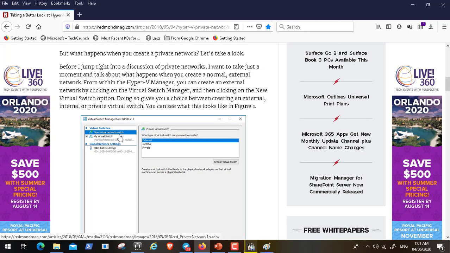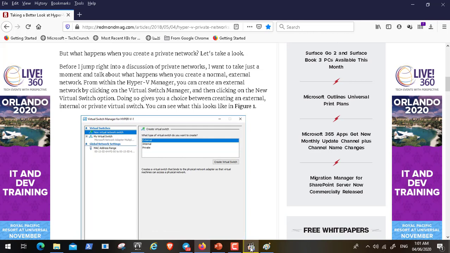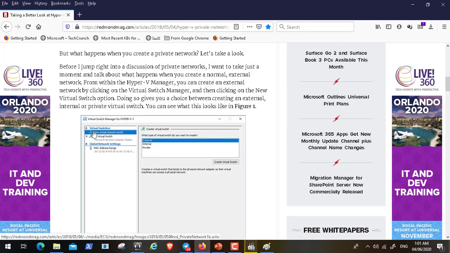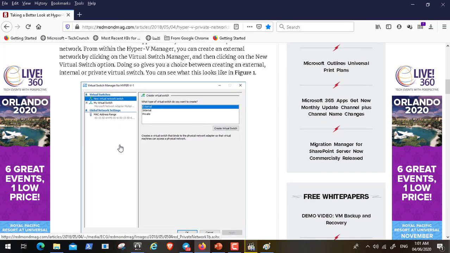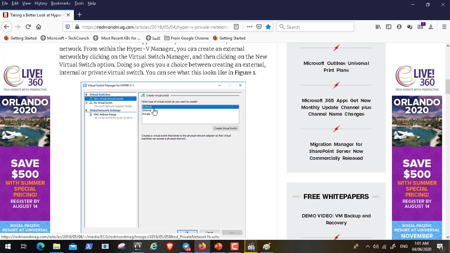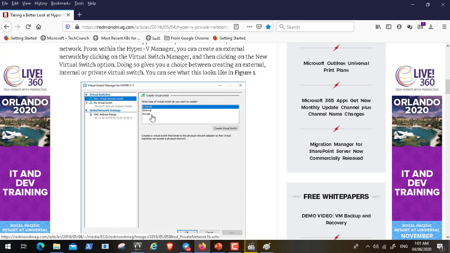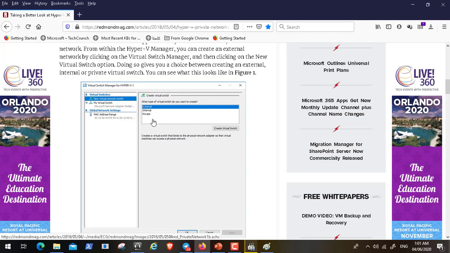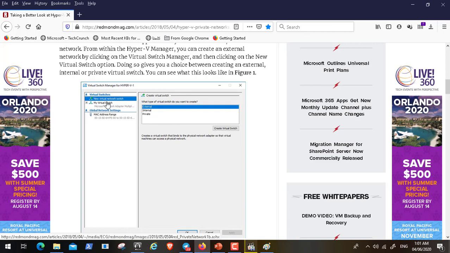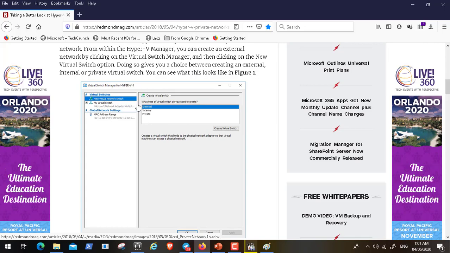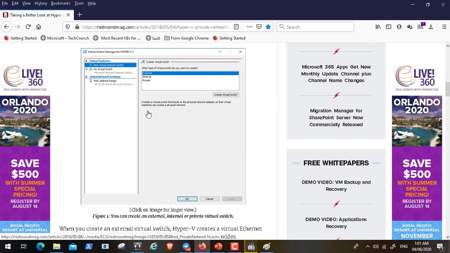We will go to the virtual switch manager and click on it, and then we will get this window. It will tell us new virtual switch, and then you can choose which one of them you need. For example, external or internal or private, you will need any one of them. So in this lab we will select new virtual network switch, and we tell it we need an internal one. And that's it.